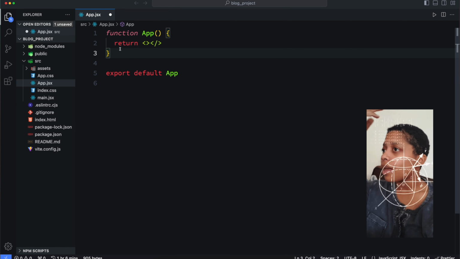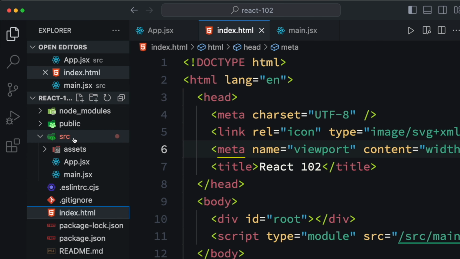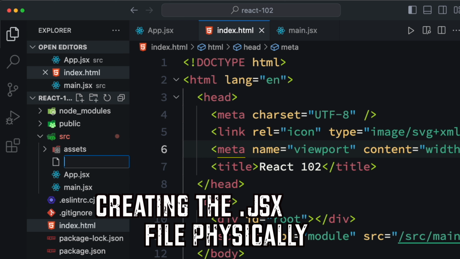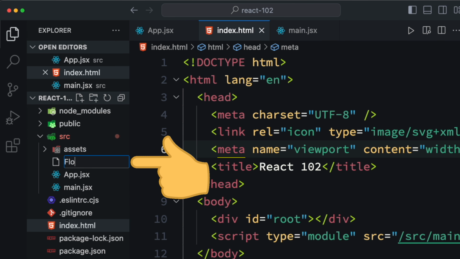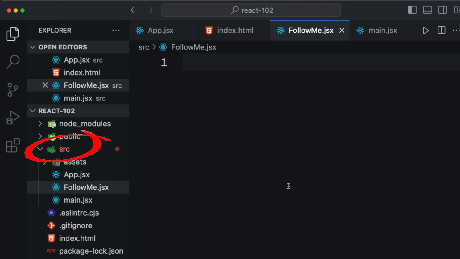So how do you go ahead and create your first component? Step 1. Create a JSX file. This file will serve as a home for defining your Follow Me component. Remember to give the file a capitalized name, and for now, place it in the src directory. We will discuss how to organize your file structure later on.